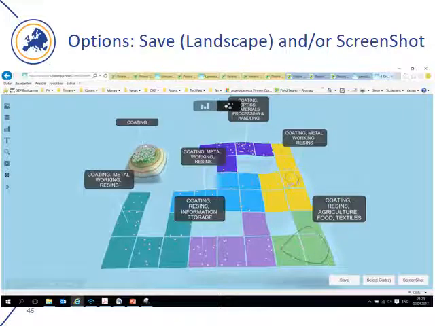In order to use the prepared landscape in documents or for documentation, you have either the option to use the save button here, or you can make a screenshot. The save option is a bit preferable, because there you are also asked to give a title and a description, therefore you have a better documentation.